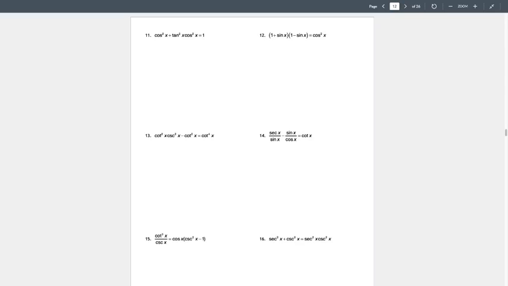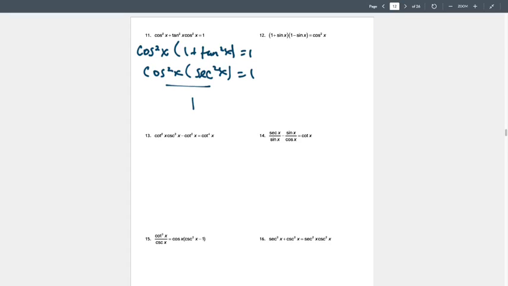Okay, on the next one, I'm trying to make it equal 1. That'd be the easiest. So on the left, I have a GCF of cosine squared. And then 1 plus tangent squared is the same thing as secant squared using my Pythagorean identity. And then those are reciprocals, so that's 1 equal to 1. On these, this is a difference of squares. It'll multiply out to be 1 minus sine squared x, which is the same thing as cosine squared x. So I have verified it.